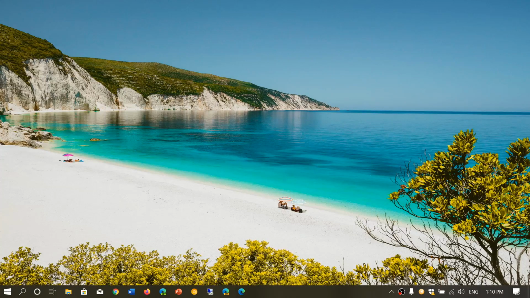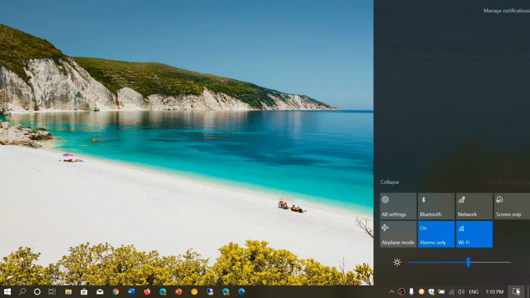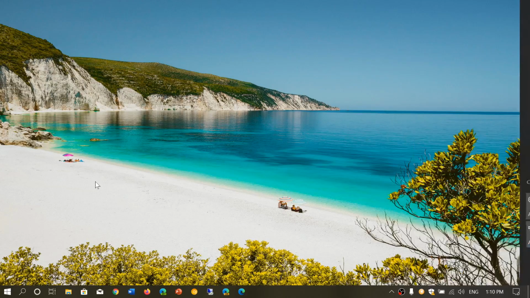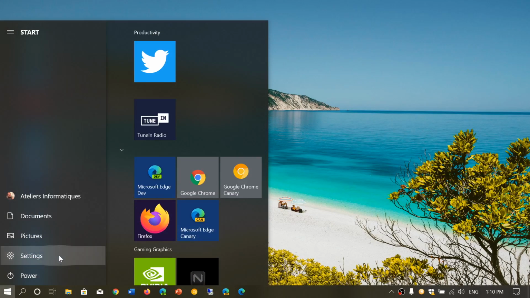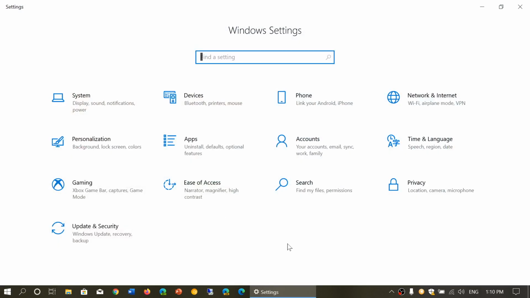So, of course, the integration was there. You would go to the Settings app. So here, let's go to the Settings app. And if you compare the Settings app that you have in your version of Windows 10 right now, 1909, 1903, you will see that there's a separate section for Cortana, and that it's missing in this version of Windows 10.